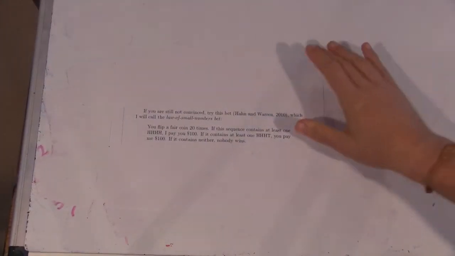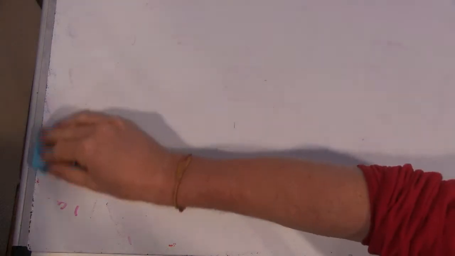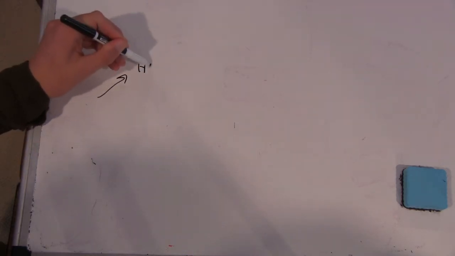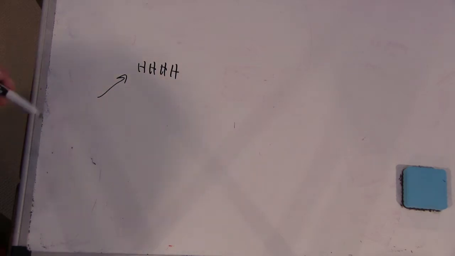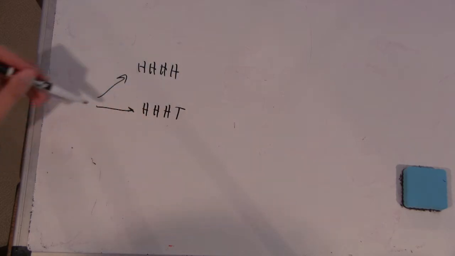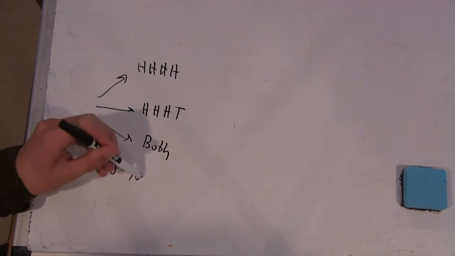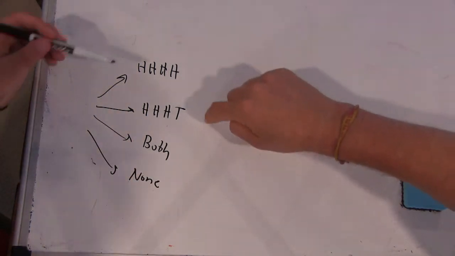All right, so I'm going to zoom out here. Okay, so what are the things that can happen in this game? You can go ahead and write. Well, let's see. So either you win, so there's a head sequence. There's a head-tail sequence. I suppose there could be both as well. Or there could be neither. So I guess we should be clear and say only after these.